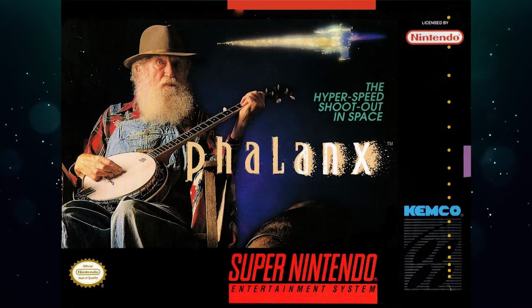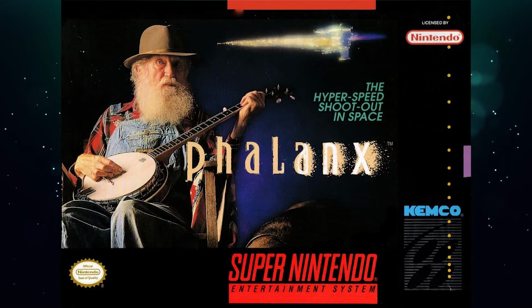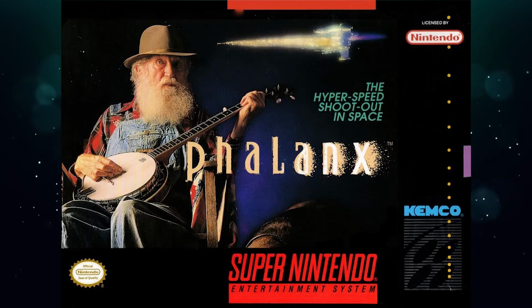What? I call myself a game expert, but I can't say I'm terribly familiar with this title, Phalanx, the hyperspeed shootout in space. And there's a guy with a banjo and what may be a spaceship taking up a very small percentage of the cover. And then what is that next to him? You can't even tell. Is that somebody's shoulder? Is that like a couch? What? I have no choice but to put this in the D tier because I'm speechless. This is not one of my personal favorite covers of all time.